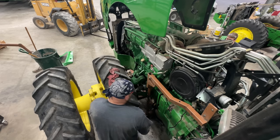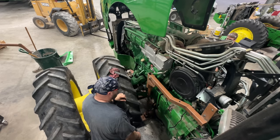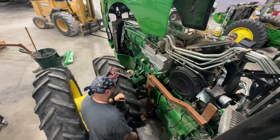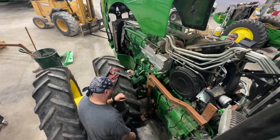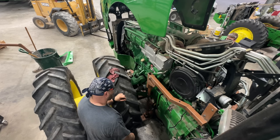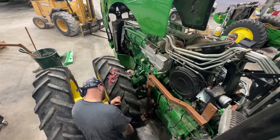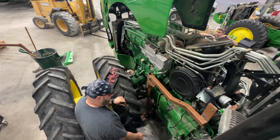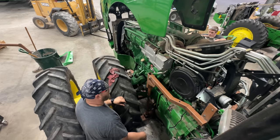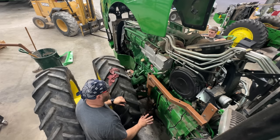Seems like the transmission needs to go down. This part needs to go down. Yeah, I would agree with that. But the front half looks pretty level. Yeah, I mean, it's not terrible. All I gotta do is raise up that air jack, turn in those wheels a little bit. Oh, sure enough.